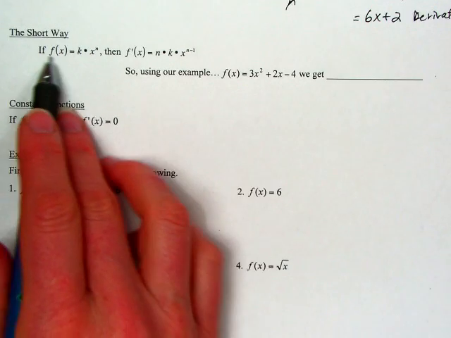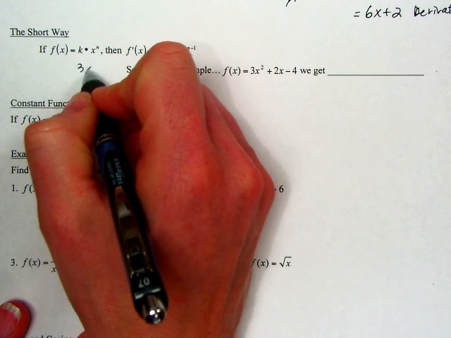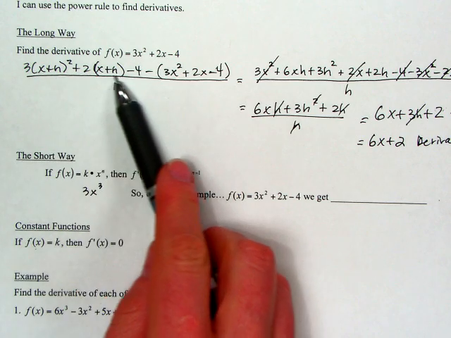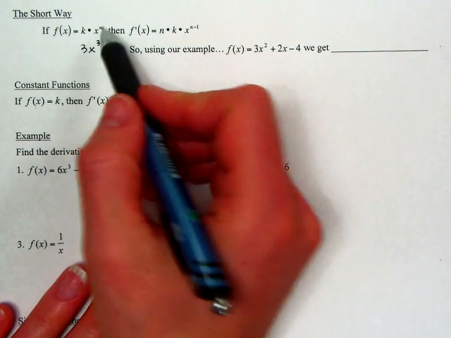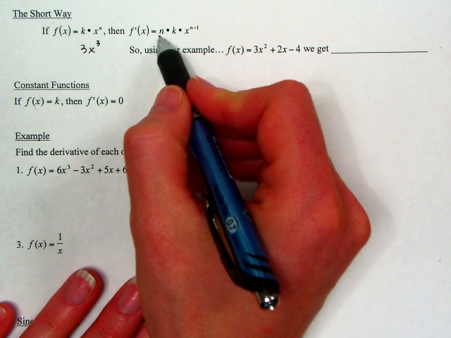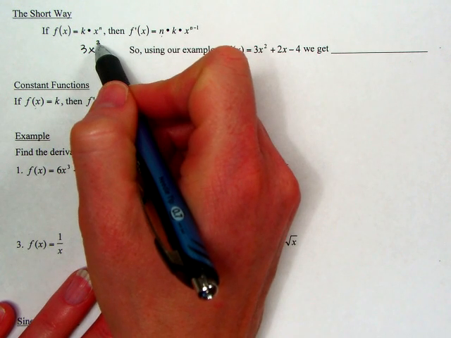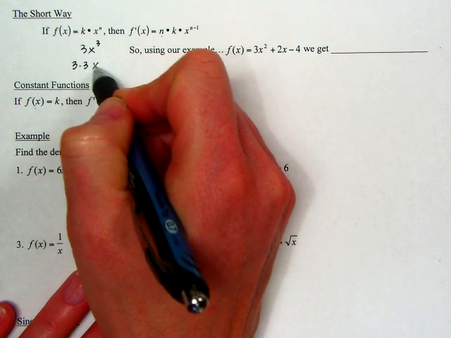If you were to have some function, and I could do a little example like 3 and then x to the third, instead of doing out our whole f of x plus h minus f of x thing, what you can do is just pull the power in front. The notation is saying the n comes in front, right there, and then we subtract 1 off the end. So we'll bring this n, this power, in front, and then we'll take 1 off the power.